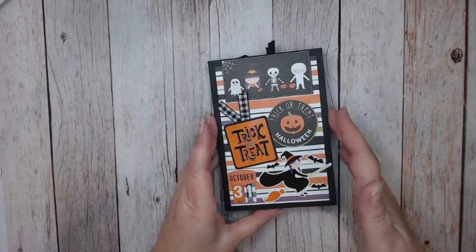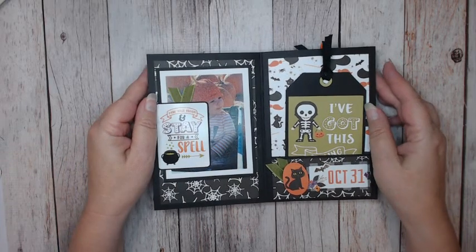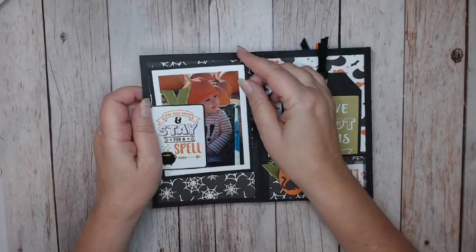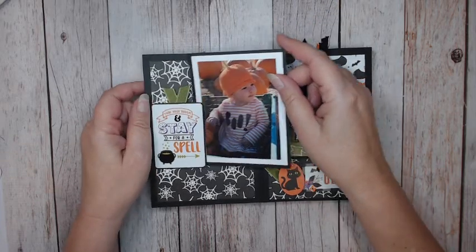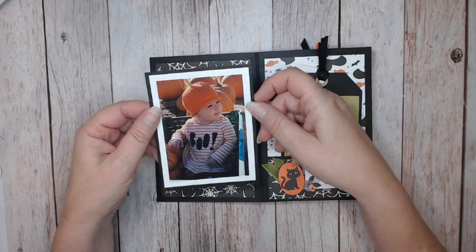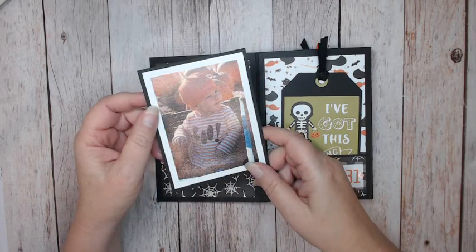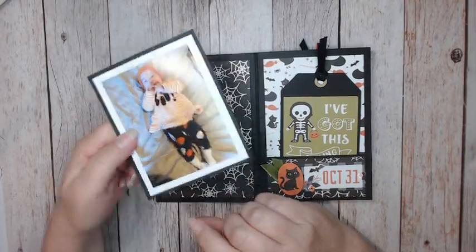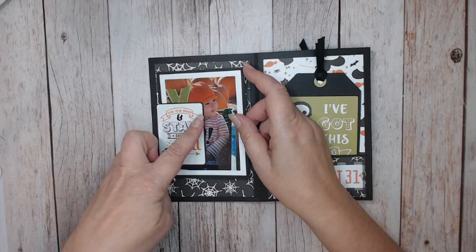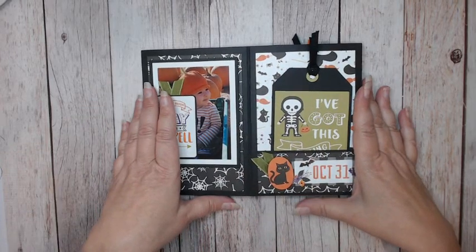I originally made this for four by six photos, at least that was my thinking, but it's a long story — I'm using leftover pictures and I only have them in three by four. I was actually kind of glad because I ended up matting these to give them a little more size, and I just realized how pretty it was to offset the photos against the busy papers. This tux spot is a little large because I did have that four by six photo in mind, but I was able to find one that would work well enough.